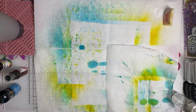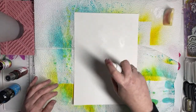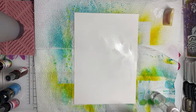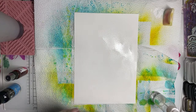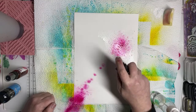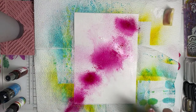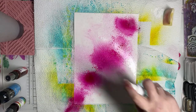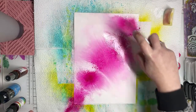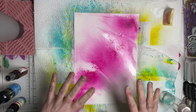And then the last one, I'm going to come in with more water again because I like it to blend. And I'm going to go in with Intense Pink. But this time I'm just going to squirt it like up the middle. And then plenty of water so it pulls out. And you're going to get a gradient of ink, but some white space as well. So you don't have to actually fill it all in. See how it's quite a bit of water down there.